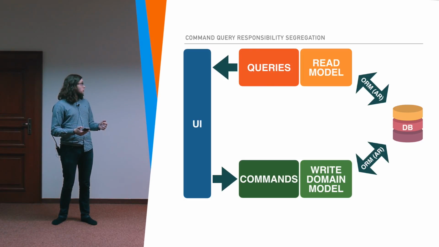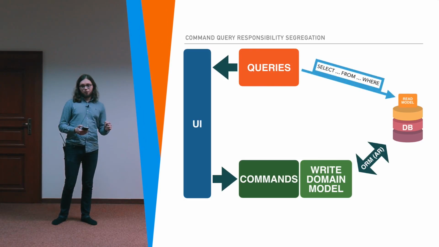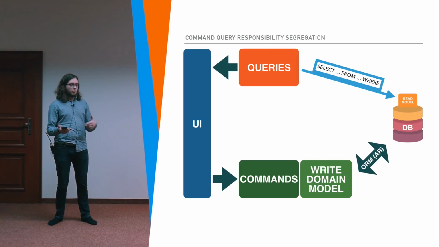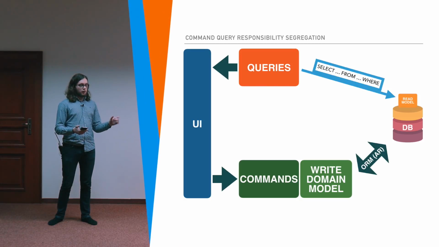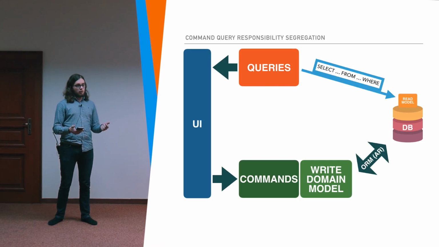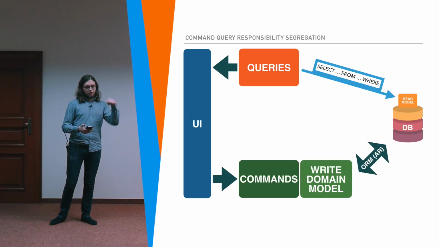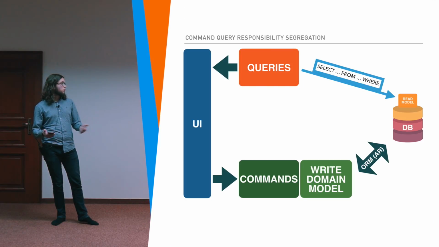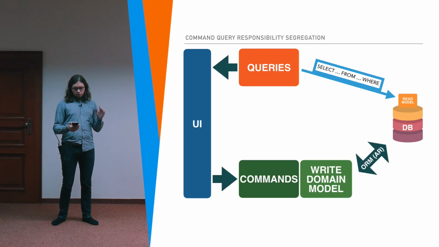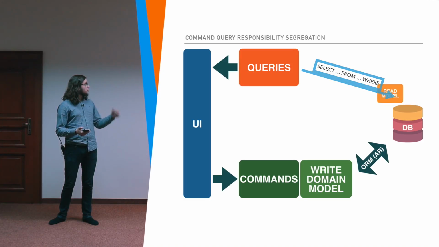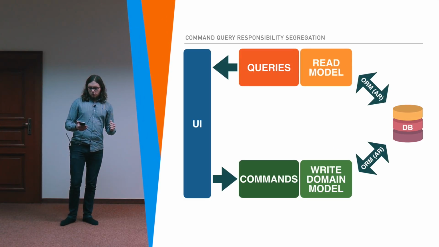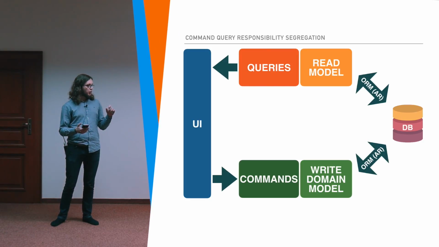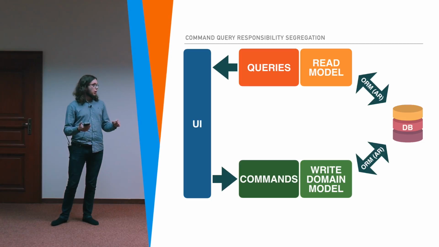Or we can try to move our read model to the database level and use it as some kind of virtualized or materialized views on the database and use simple SQL queries. That way we can get rid of select asterisk, selecting everything when we need only 2 columns. But for now, let's stick with the version with a separate read model. And okay, so now we have our models split, but only on the logic level, so only in our code.